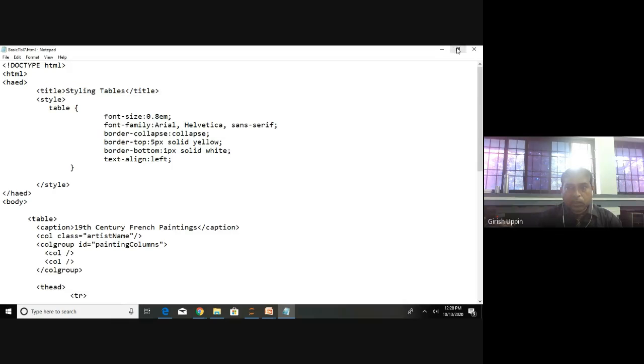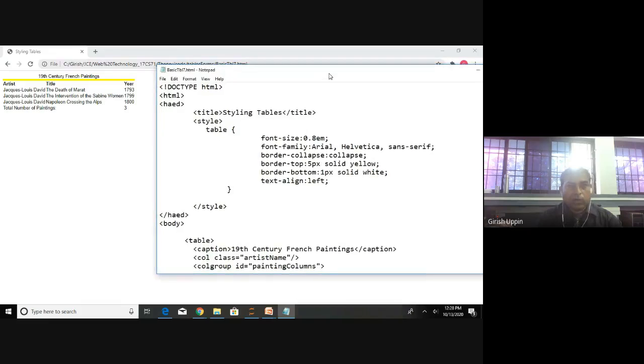We will just analyze and compare how it is looking. What has been specified is the font size. It is saying 0.8 em. As we already saw in the last few classes, this is a relative size. 0.8 em means whatever the parent size is, it is 0.8 times or 80% of the parent size. Nowhere have we specified the size of the parent. By default it is 16, so it will be 0.8 times 16. That would be the font size.